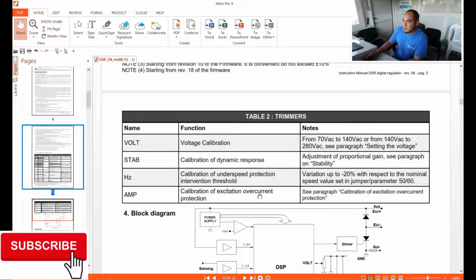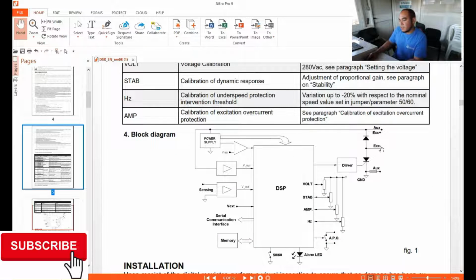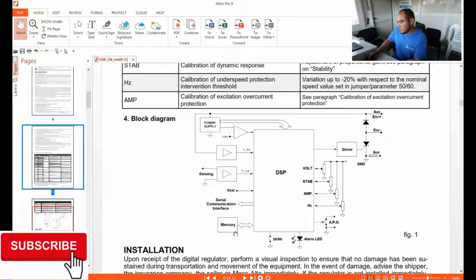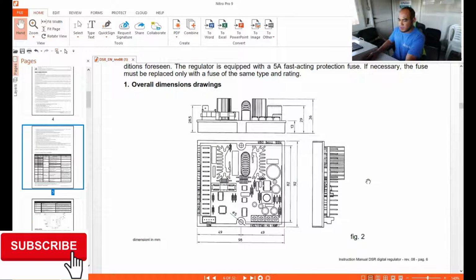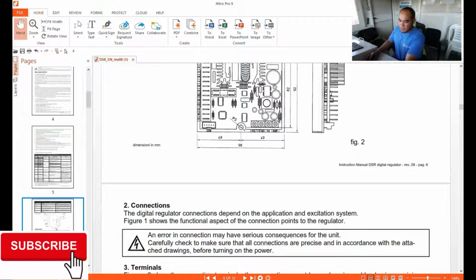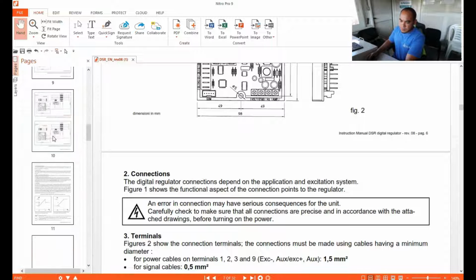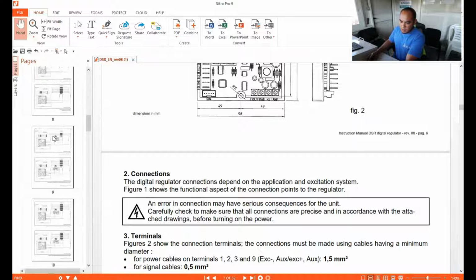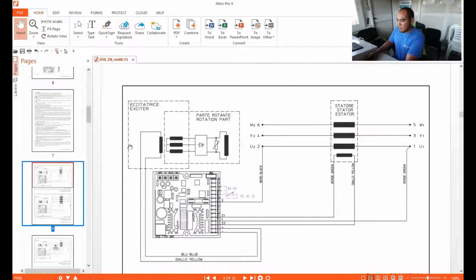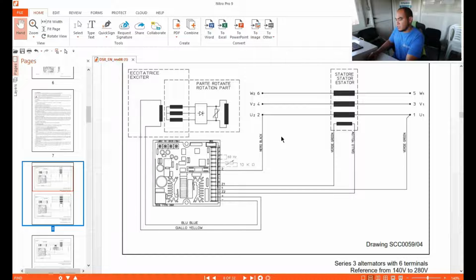Okay, so as you can see here, this is the block diagram as shown here. This is the interface. This is only the block diagram, if you can see where the connections are here. We don't need the dimensions for that one. We go directly to our connections. So here I will show you our first connection, which is this one.